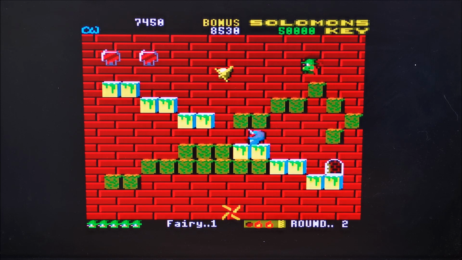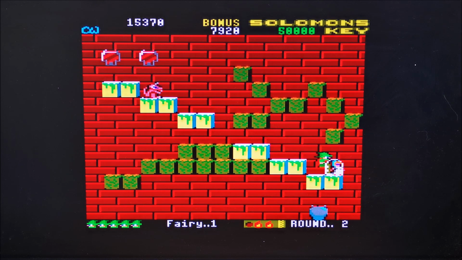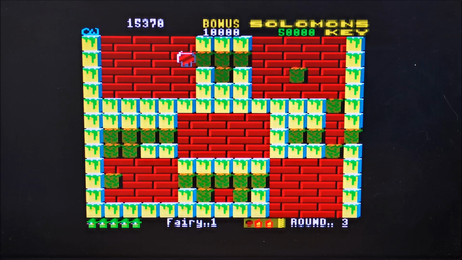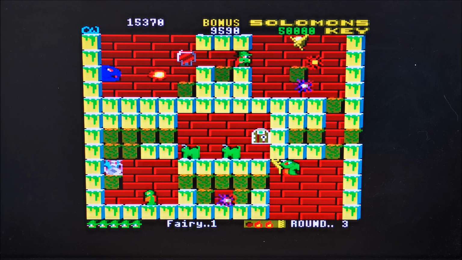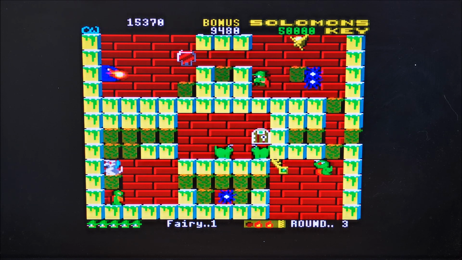And by pressing space, you can build blocks. Now, there's the fairy bell again, so I'm going to try and get that. And there she goes. Come here. Oh, no, I didn't get her. Oh, dear. Right. Okay, so this level's a bit tricky. This is where the fireballs come in. You only get a couple. You can see down there on the bottom right where I've got them.